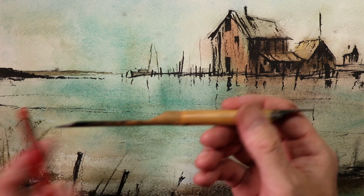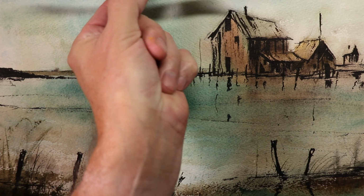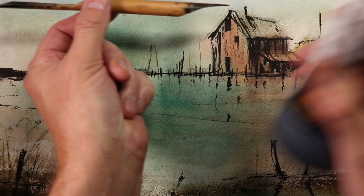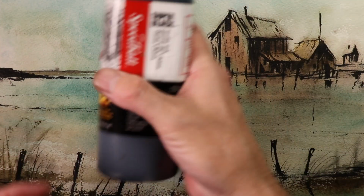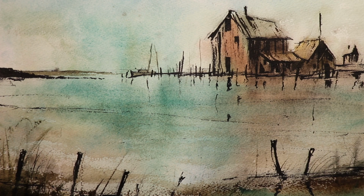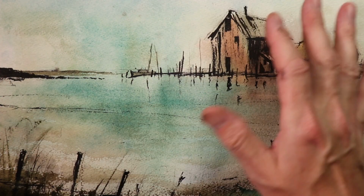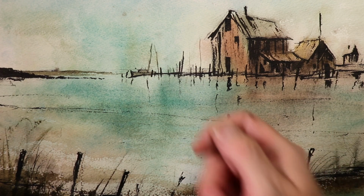We're going to cover how we use a bamboo pen, a simple ink style bamboo pen, with some super black India ink from Speedball. Speedball makes this. You buy this, and it lasts you 10 years. So this is our ink, Speedball India ink, and that's what we do. Pencil sketch, then our ink over top, and then we do a beautiful light wash of watercolor over the top with tons of water, tons of watercolor paint.